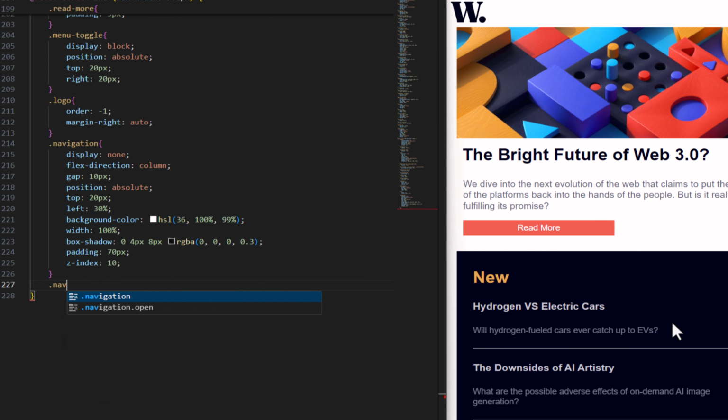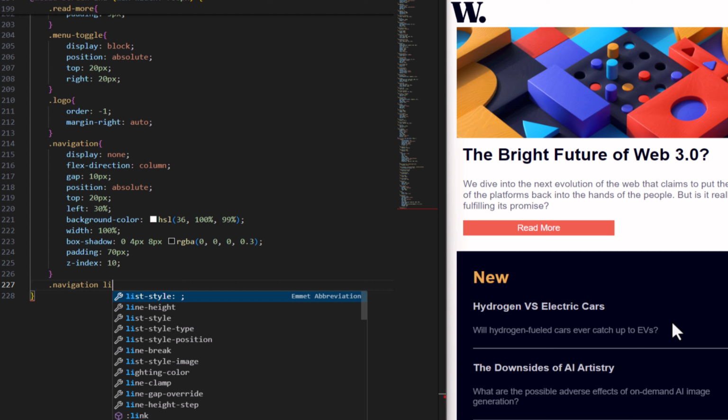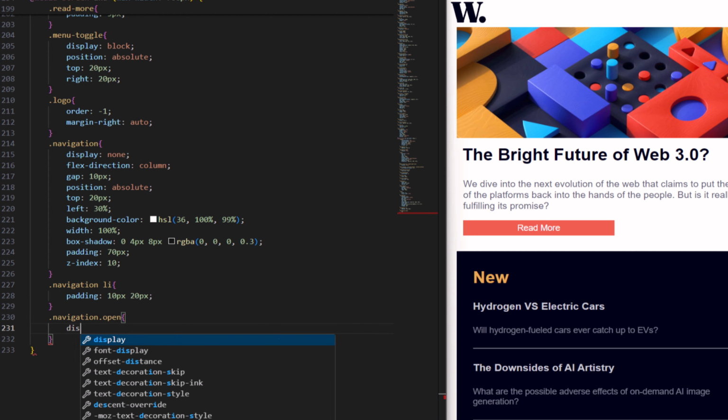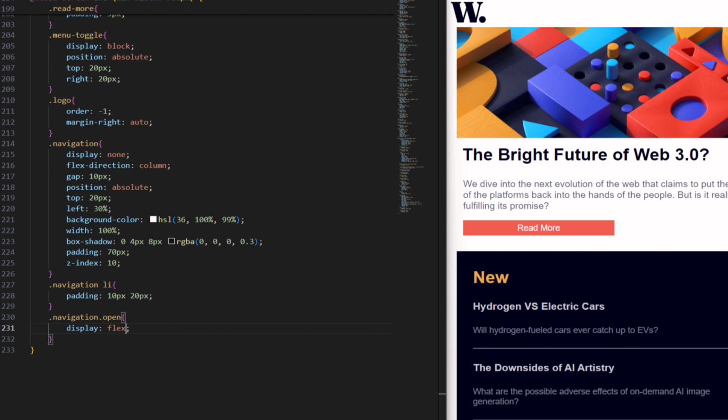Dot navigation list, and padding 10 pixel top and bottom, and 20 pixel right and left. And for dot navigation, for open here, display flex, overriding the default hidden state.